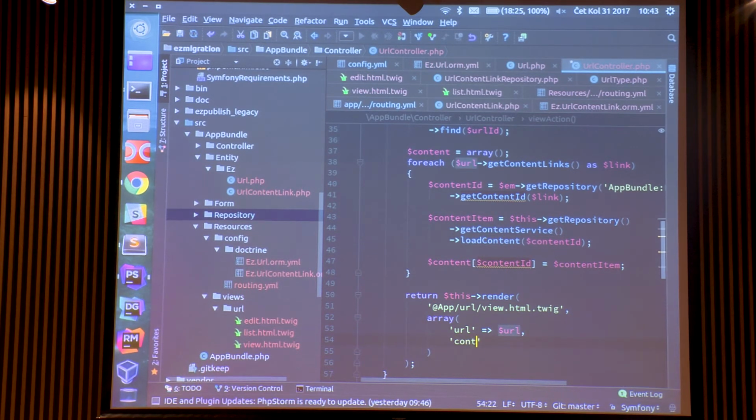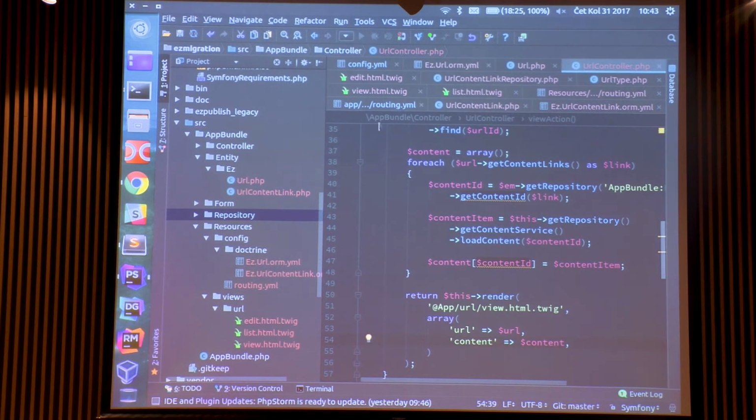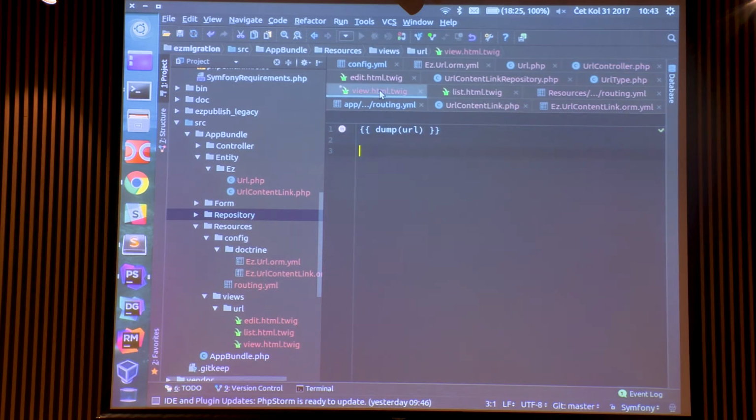Okay, so we can do this, and in our template now we have the option to display all of the content related to our URL.